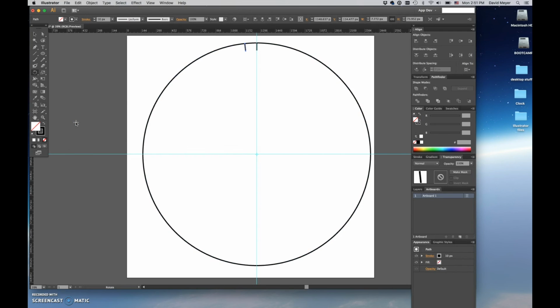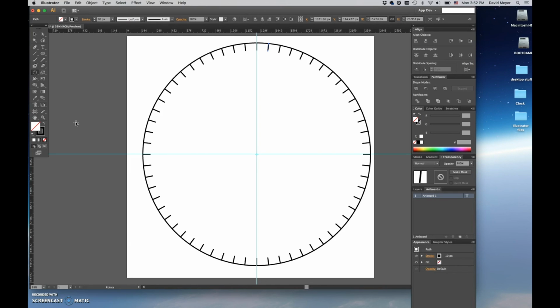So now that we've used copy, we can do that copy multiple times by doing Command or Control D to duplicate that. So I'm going to do Command D. And I'm just going to keep pressing it until I go all the way around the clock face. Now I'm just going to hold it down and I'll just put on the brakes and do the last 2. So now we have a clock face with 60 tick marks.